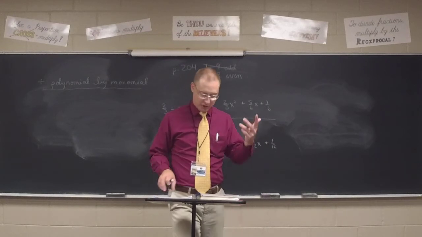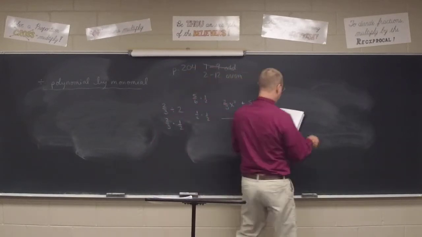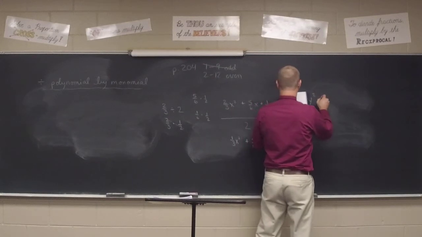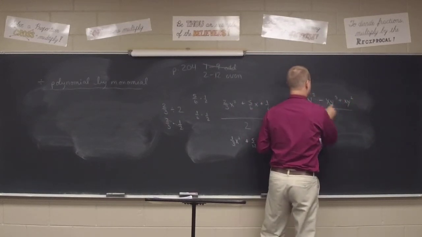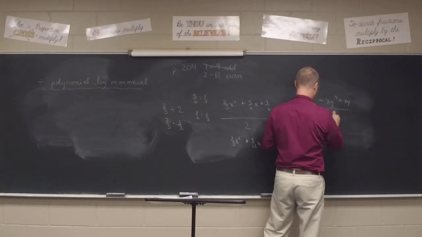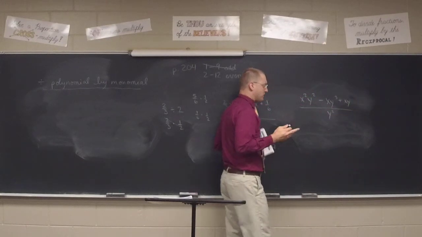Let's take a look at number 13. Now, let's do this one together, if you would. I'm going to copy it on the board. You don't necessarily have to copy it down. You can do it right there in your book. I'm going to talk through this with you. We're dividing all of this by a y squared. So, again, we're going to do sign number letter 3 times.